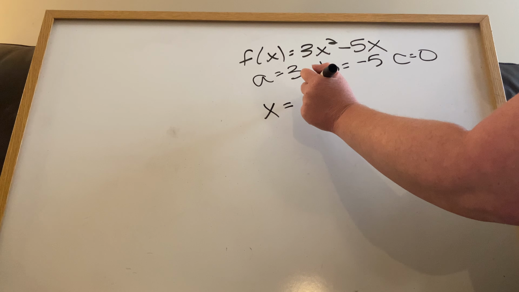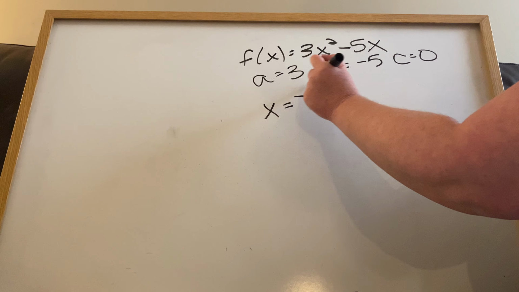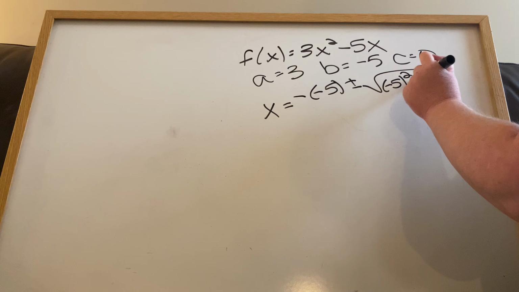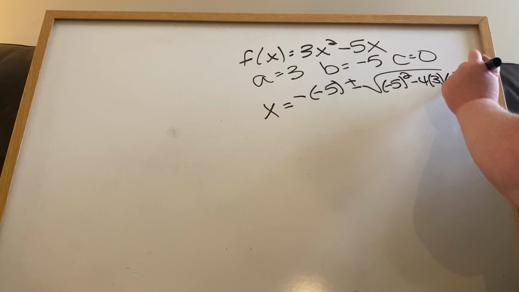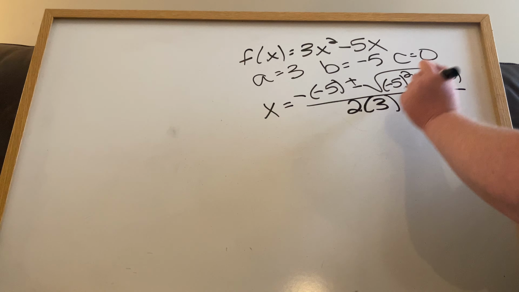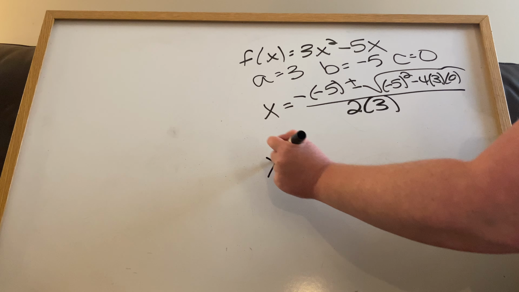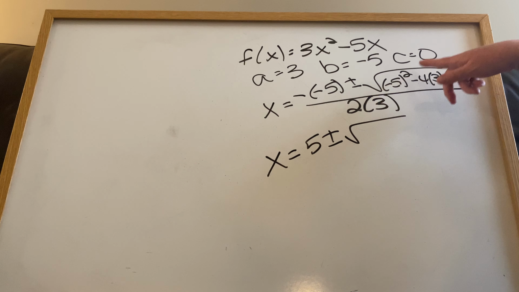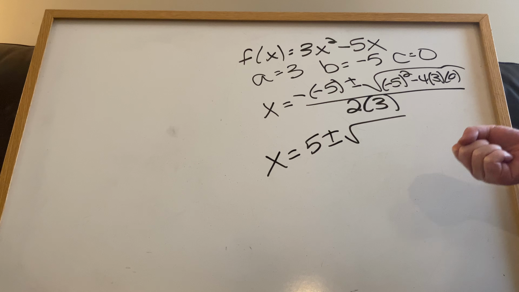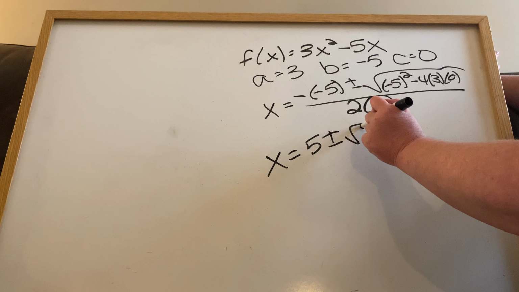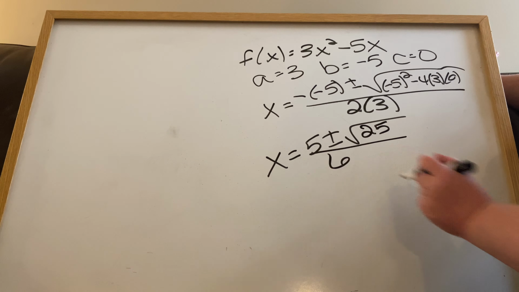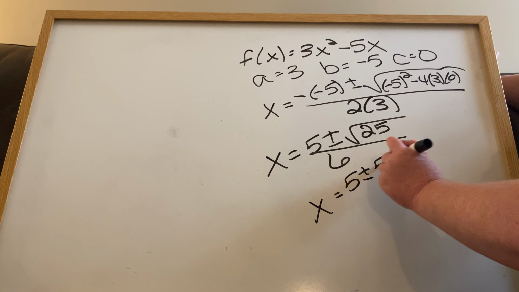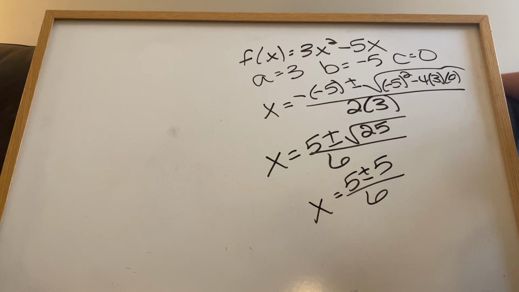So here you've got a negative B plus or minus square root. You've got B squared minus 4 times 3 times 0 over 2 times 3. So here you have that double negative, which just makes it 5. Here, -5 squared minus 4 times 3 times 0, which you would put into your calculator. Remember, all at once, not including the square root, ends up being 25 over 6. Square root of 25 is just 5 without the square root anymore. And then this is one where all of the square roots disappear.